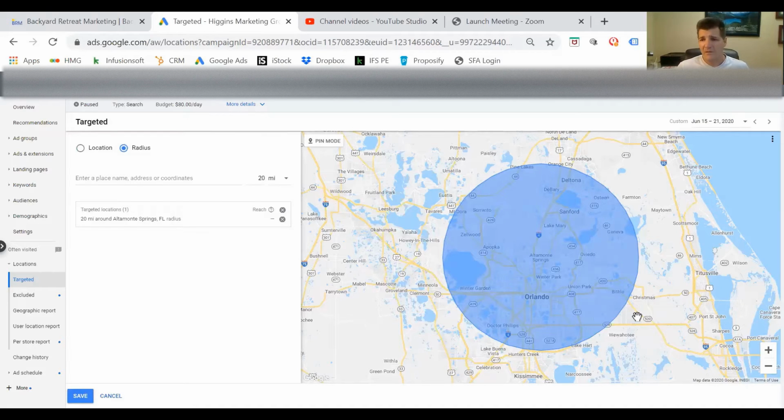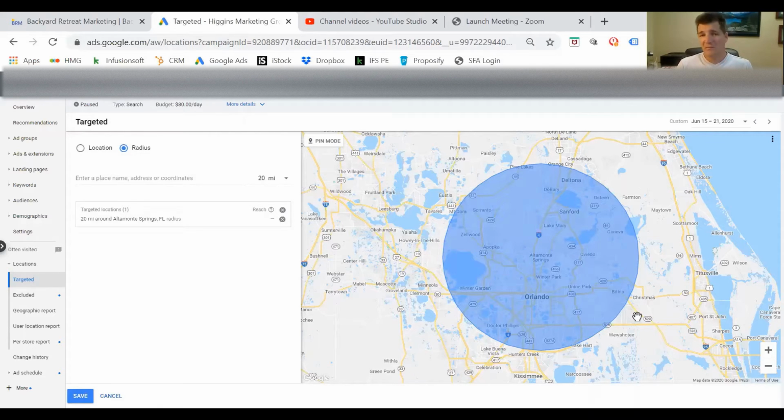But here's the problem. There's a huge difference between the people within this radius and the households that they live in, right? There's really one extreme all the way to the other in terms of household income, the size of the house, and the things that you're concerned about when it comes to defining who would be a great client for you, right? So it's a good start, but let's get away from radius targeting altogether. Let's move to zip code. And then specifically, let's use some intelligence around what is the average income of the household by zip code, right?